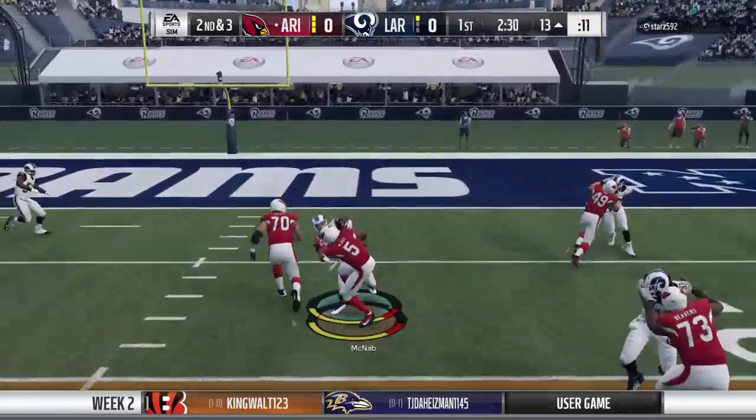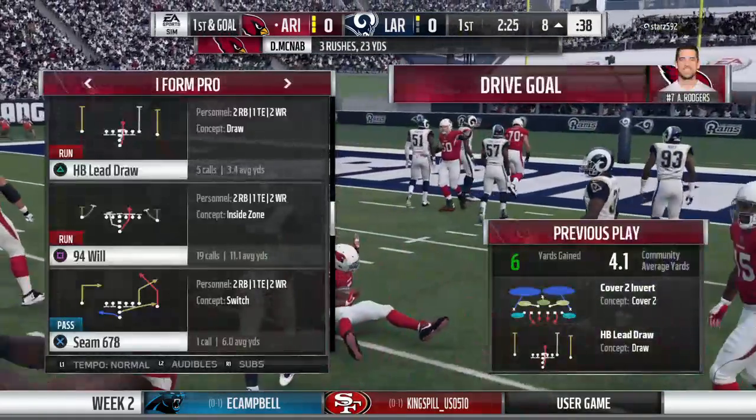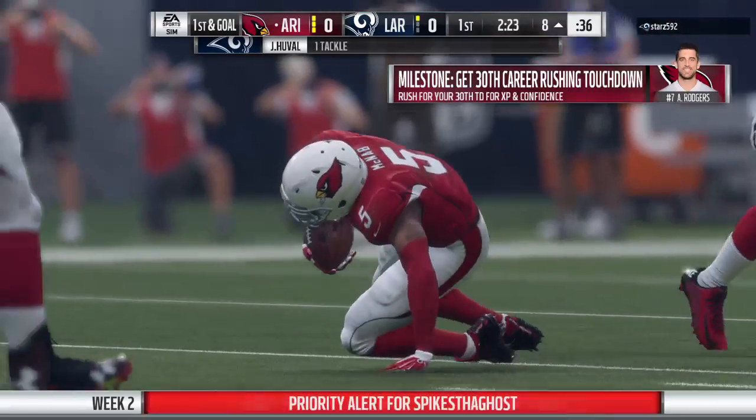They run a draw here on second down, and he's able to work it here to the 8-yard line. The 6 yards on the pickup, and it leaves him with a first and goal.